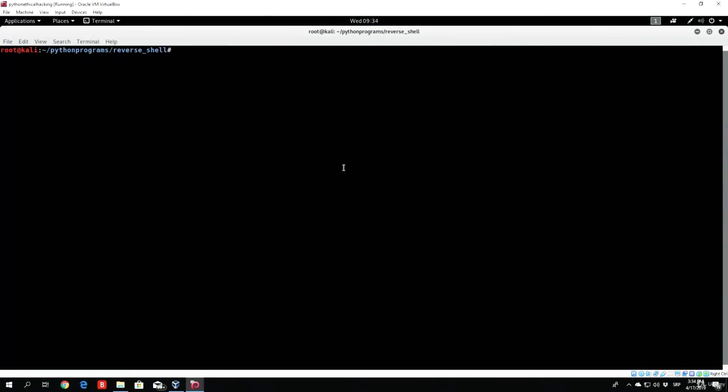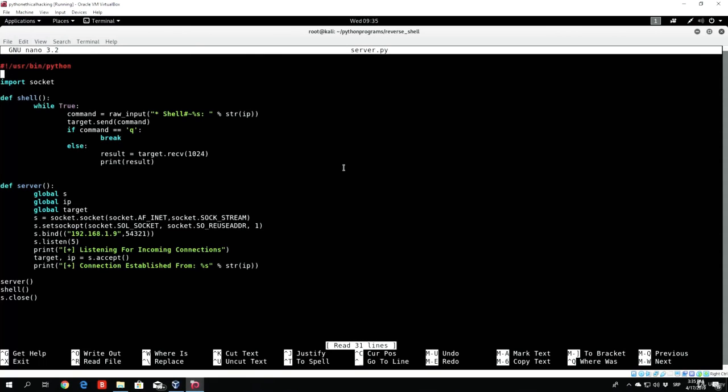So for now, we did a pretty good job at creating the server-side code and the reverse shell side code. Now we want to add a bunch of different functions and fix some errors right here. For example, if you wanted to change directory, you would not be able to, as well as if you wanted to receive an amount of data larger than 1024 bytes, which we specified right here. Our program would crash, since we are trying to receive more data than we specified our result variable to have. So we need to fix that as well, and we will fix that in the next tutorial.